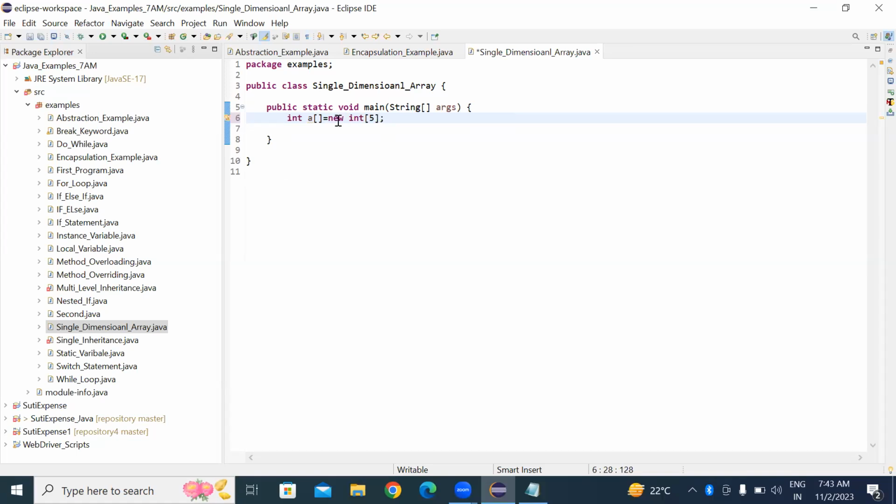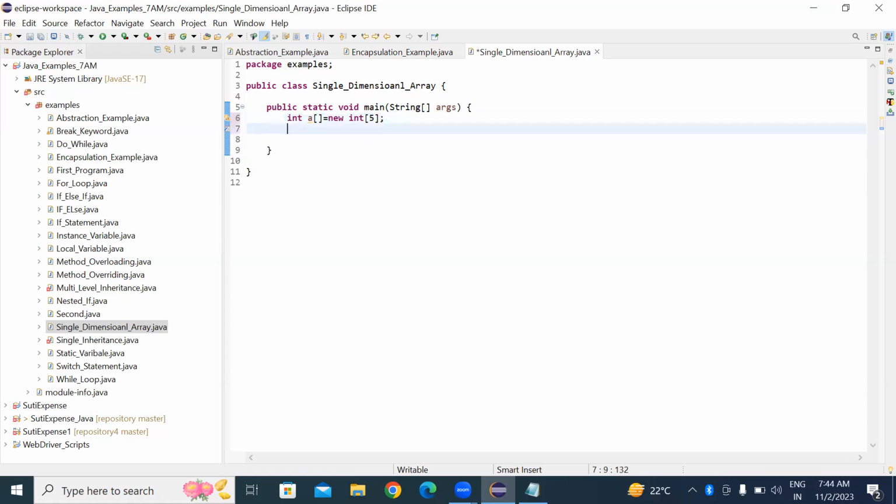How many values is it going to print? 5, sir. Only 5 values we have to give. Okay, the array index is going to start from 0 onwards. At what value is it going to start? 0 to 5. 0 to 4. Okay, 0 to 4 only it is going to display.